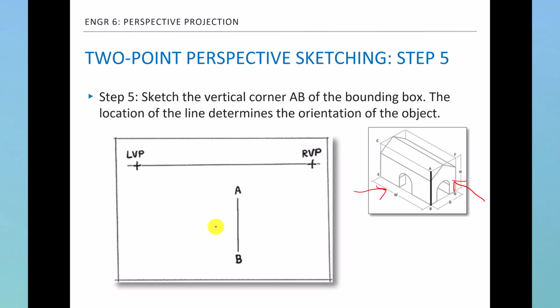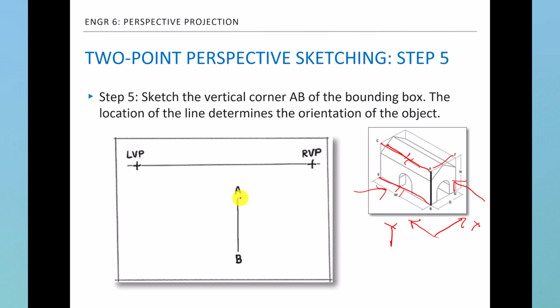Once you determine the AB line and draw your vertical line there, then you also have to draw the lateral lines of the box. Remember that we are just sketching the box. What we need to do is these two lines, and again, they are parallel to each other, and they are parallel to the y direction. So this and that are parallel to the y direction.